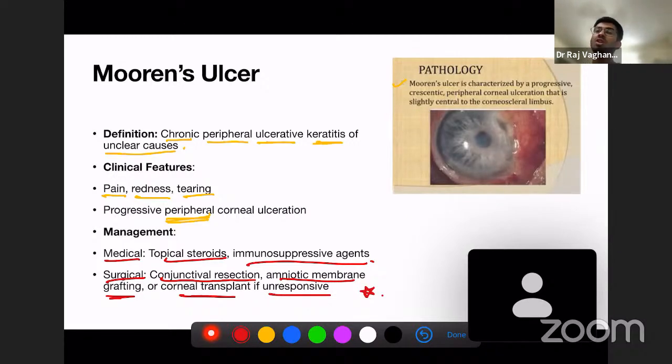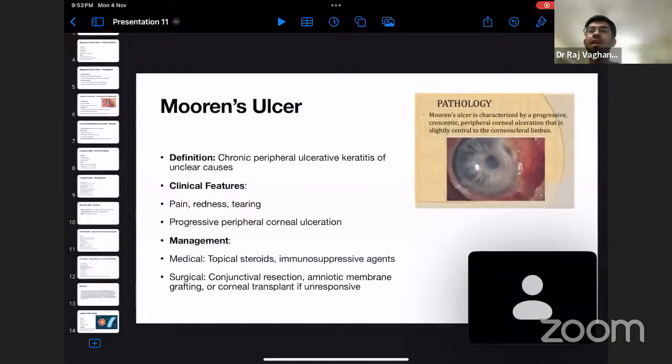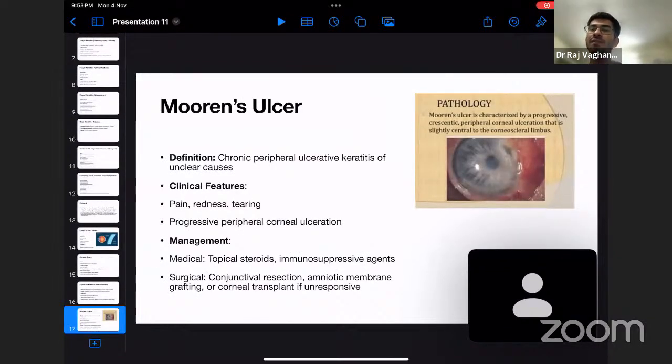So this was about the Morine's ulcer, and that is the end of the class today. We have discussed very important topics like fungal keratitis, hypopyon corneal ulcer, layers of cornea, corneal scars, eye banks and interstitial keratitis. These are topics that have been repeatedly asked in exams, and I have tried to deliver them very simply, so that you remember the topics for a long period of time, and it is easier for you to make notes, because if you remember the points, you can write 1 to 2 lines about that point in detail.